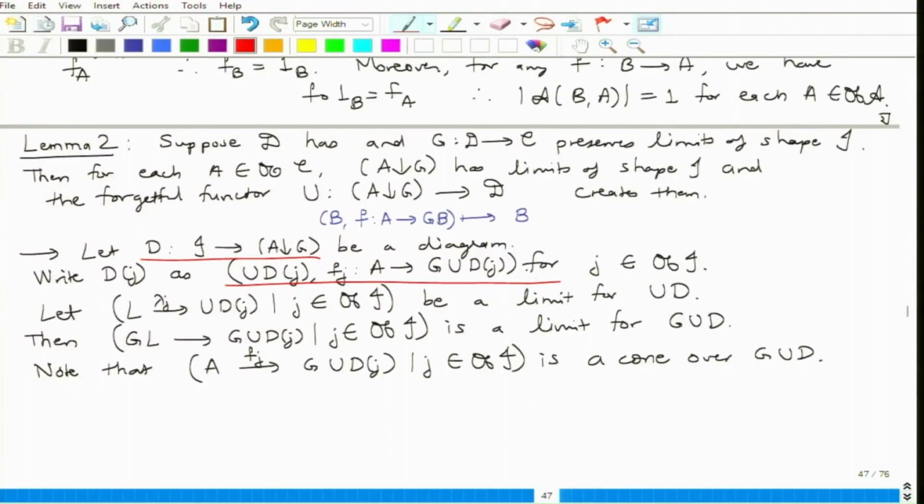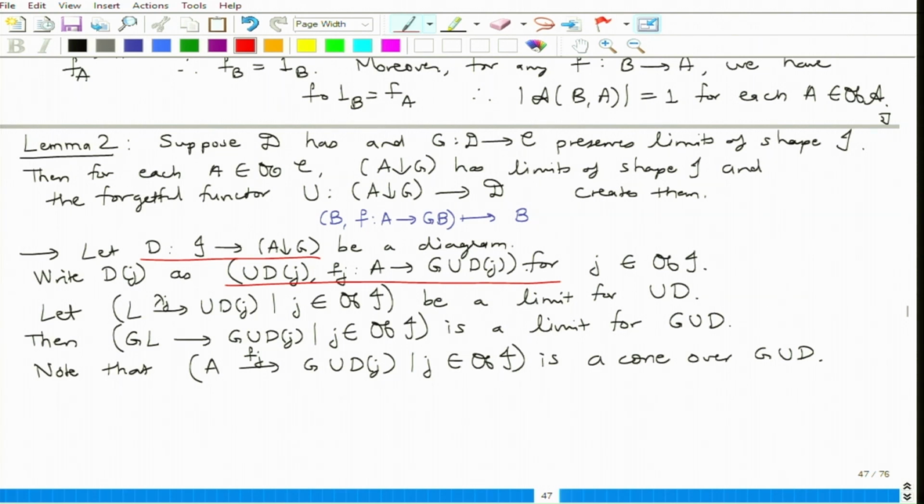So just from this red underline, this proof is all about understanding diagrams in the arrow category as cones in the base category.